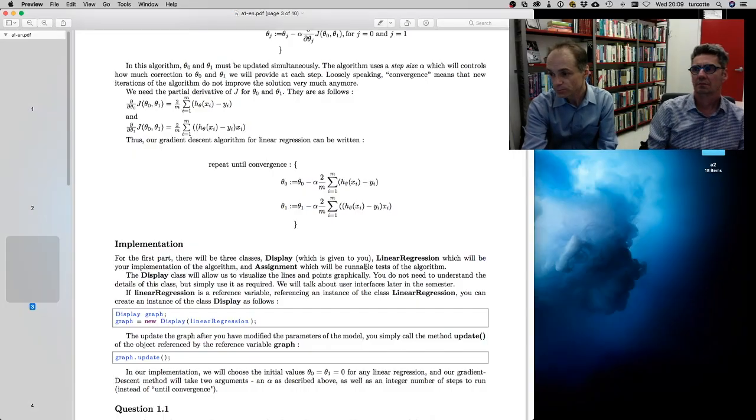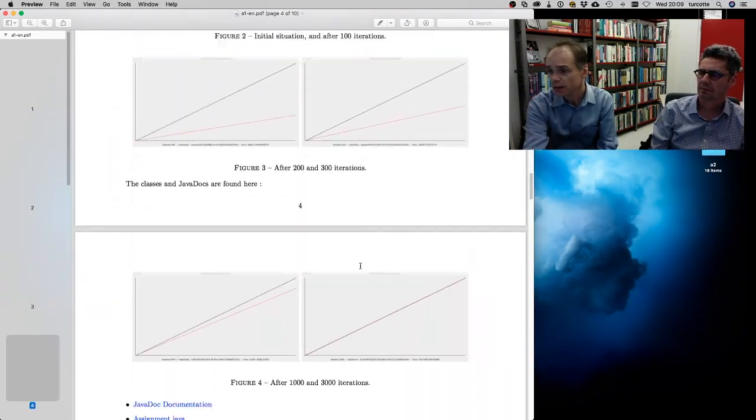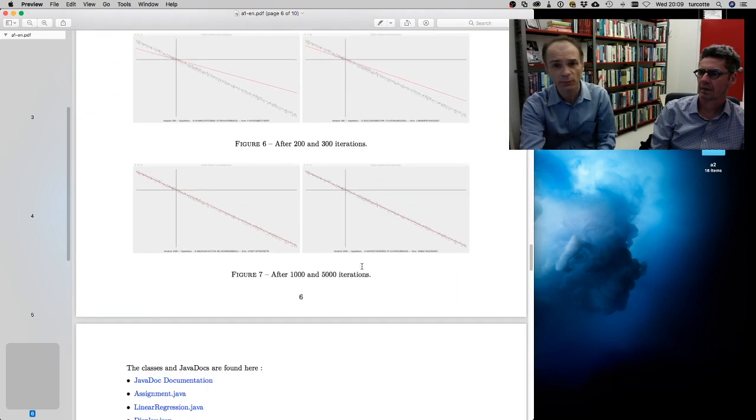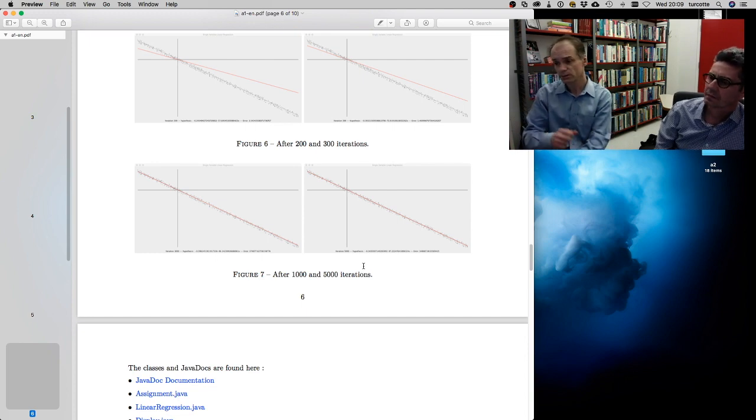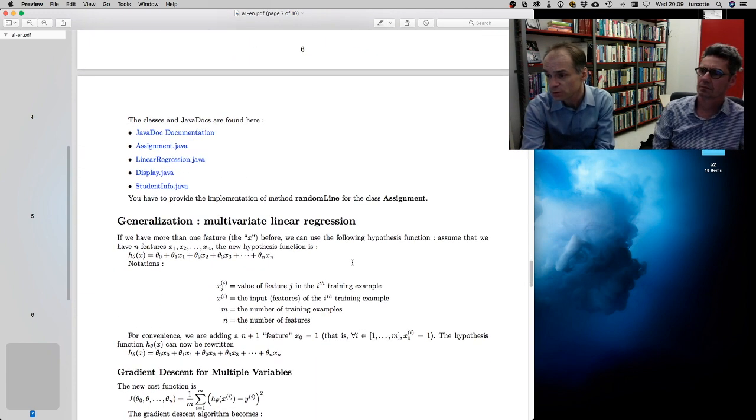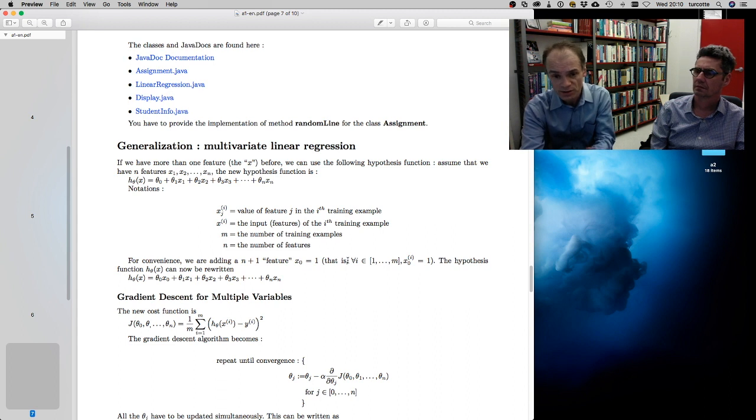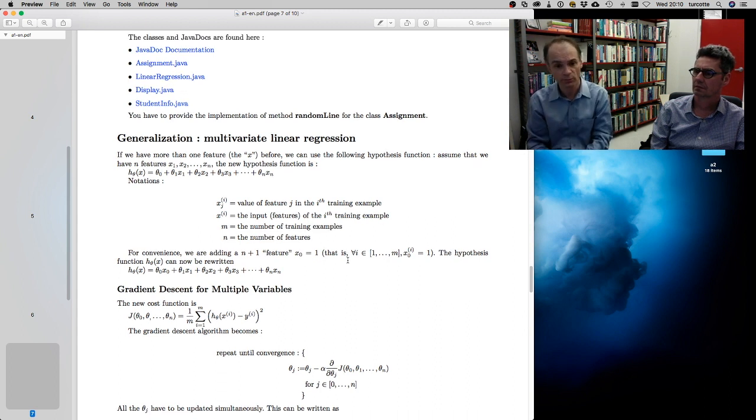Okay, and then we would generalize that. So far we were looking at samples that had just one value. One feature, yeah. One feature. And now we are interested in doing the same thing with multiple features per sample, but always the same number of features per sample. Before you had m samples and their values. Now you still have m samples, but each sample has a certain number of features. So really you need to have an array of arrays. Correct. That was really the big difference.